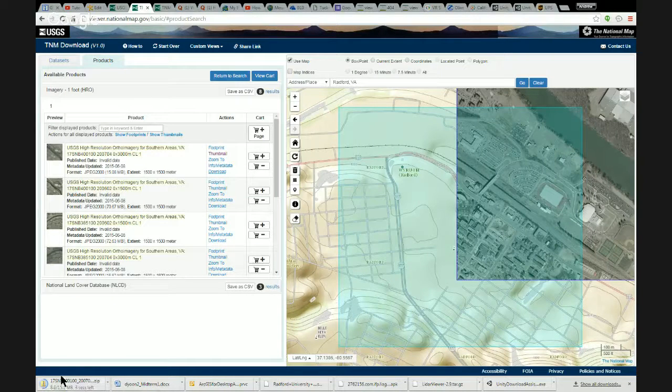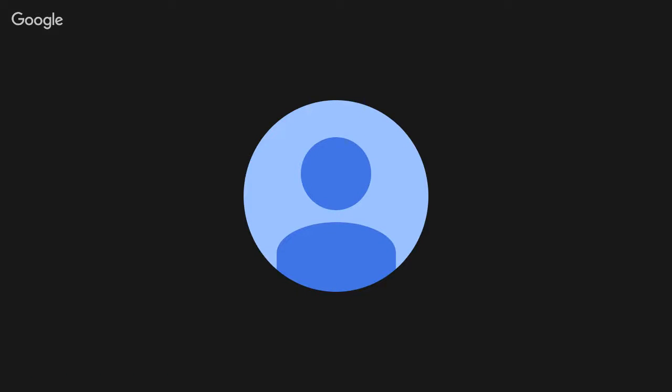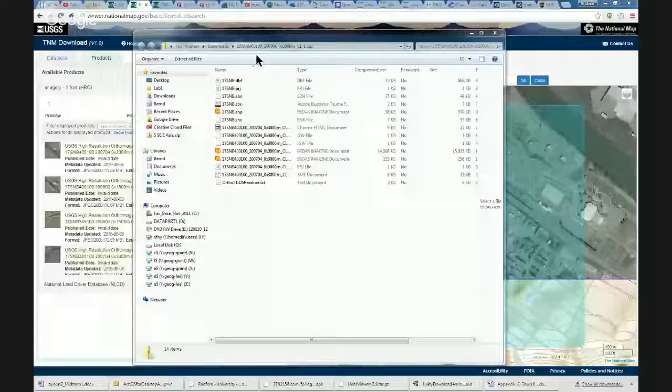You can see right down here, this initiated a download, 17 SNB400. This is a reference number. I don't know where that file went. You can click on this down arrow and go to show in folder. Let me share my screen. You can see that it pulls up that folder, which is in my downloads, so it's my username, my downloads. What you need to make sure that you do is extract all files. Don't forget that you have to unzip these things.